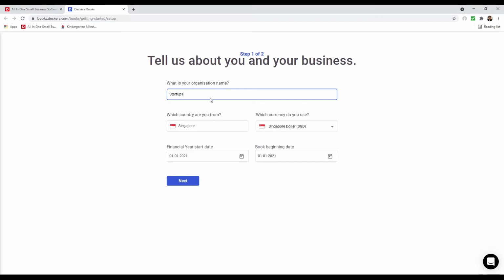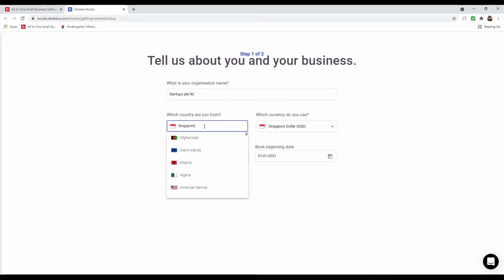Inside here we can change the name. We can select which country you're from. So for example, you just type in the name. So I'm just selecting United States. If you select in other countries, then you can do that as well. Please take note. Which country you select will change your tax compliance. So I select the United States.